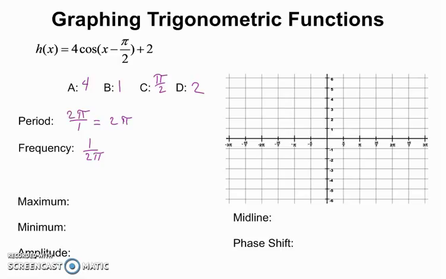We have a maximum of 4, let's start the midline of it. So the midline on this is going to be y equals 2. So our maximum is going to be 2 plus the amplitude, so 4, which is 6. And our minimum is going to be the midline minus the amplitude, so that's negative 2. And our amplitude is 3. Nope, I lied. 4. It's the A value. And then phase shift is the C value. So in this case, C is pi over 2.